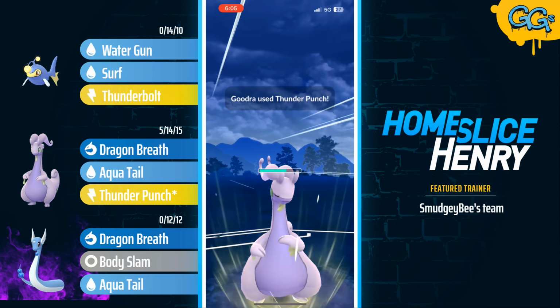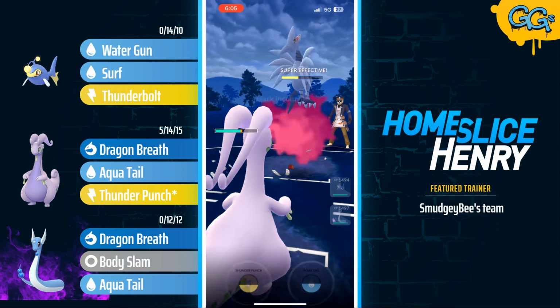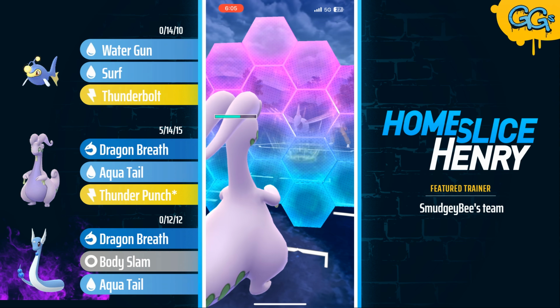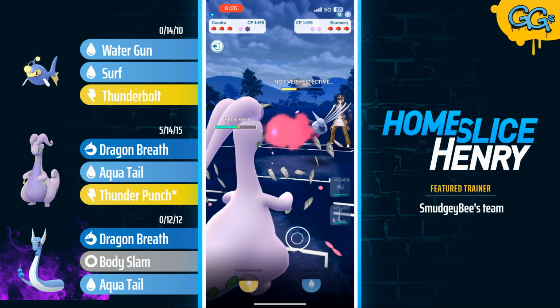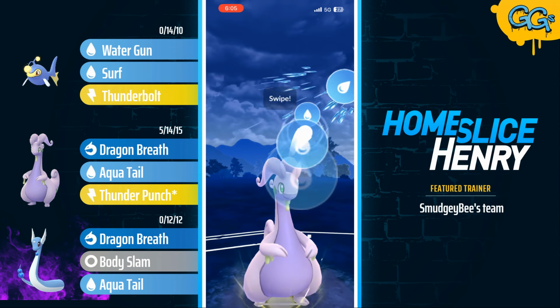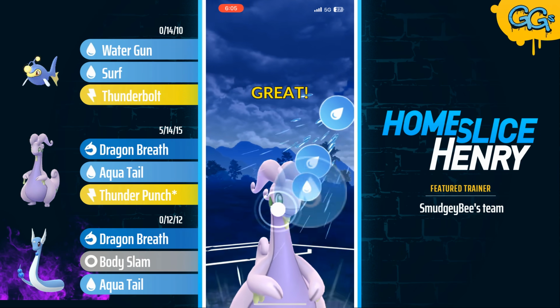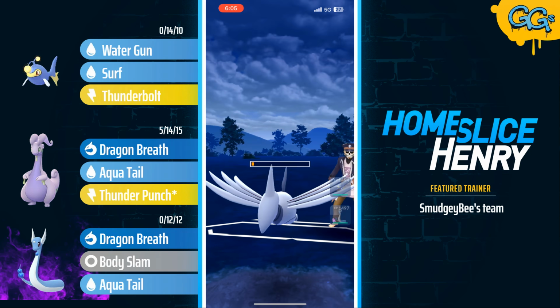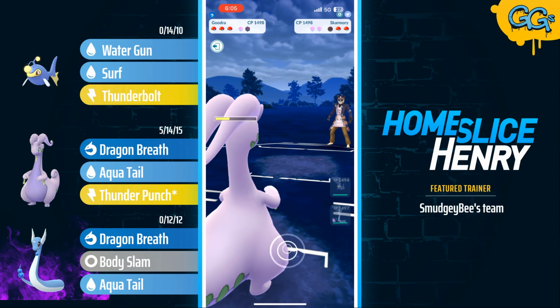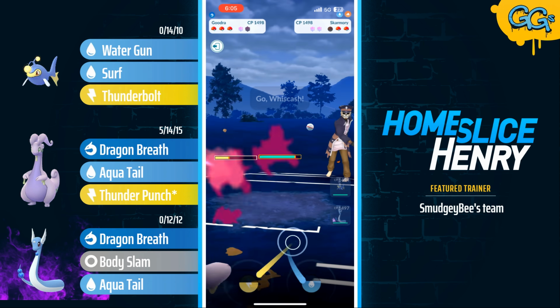Right off the bat, going to be able to fire off the Thunder Punch, and if you land the Thunder Punch as the Goodra, Goodra now has the ability in the 2 shield to Dragon Breath all the way down and win switch. So you're going to see these Dragon Breaths are adding up quite a bit, and the opponent, who's actually me here, has to make a choice. Do I want to commit shields and lose switch, or just take shield advantage? So the opponent is going to take shield advantage.